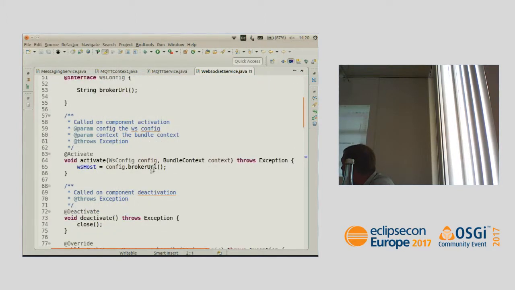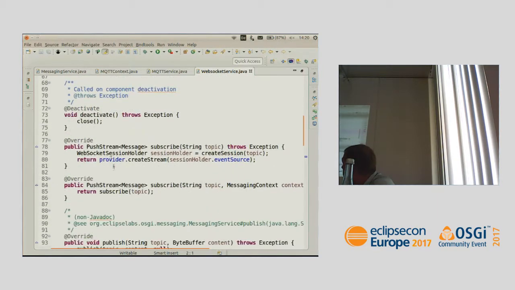We activate it and deactivate it. We subscribe while creating a session. When we create a session, we just start the WebSocket client lazily and just connect to a certain URL, creating an event source, registering an adapter. In this case, we have a message adapter.